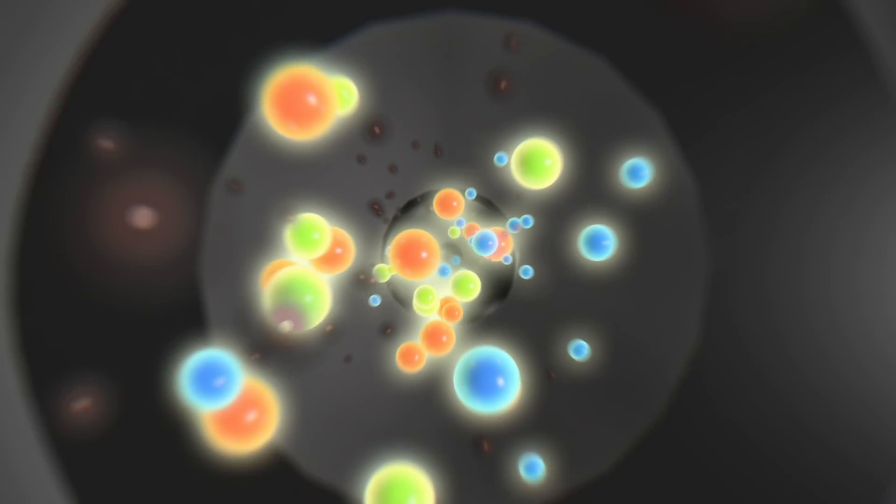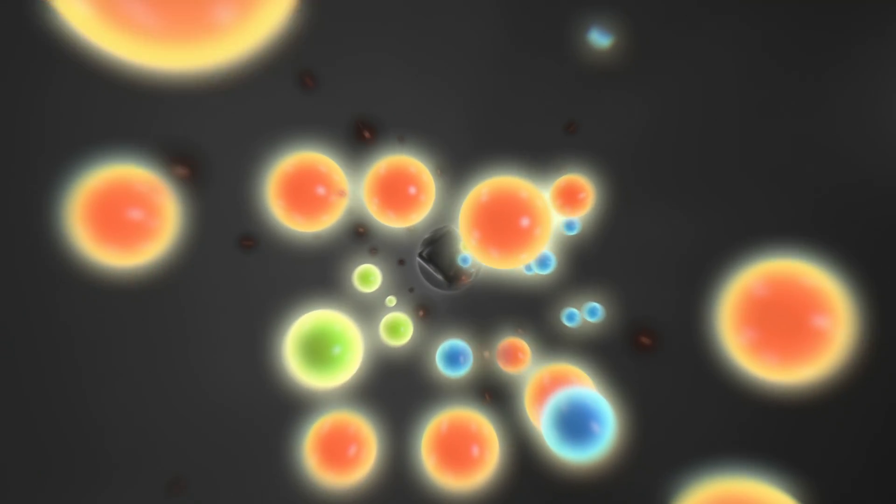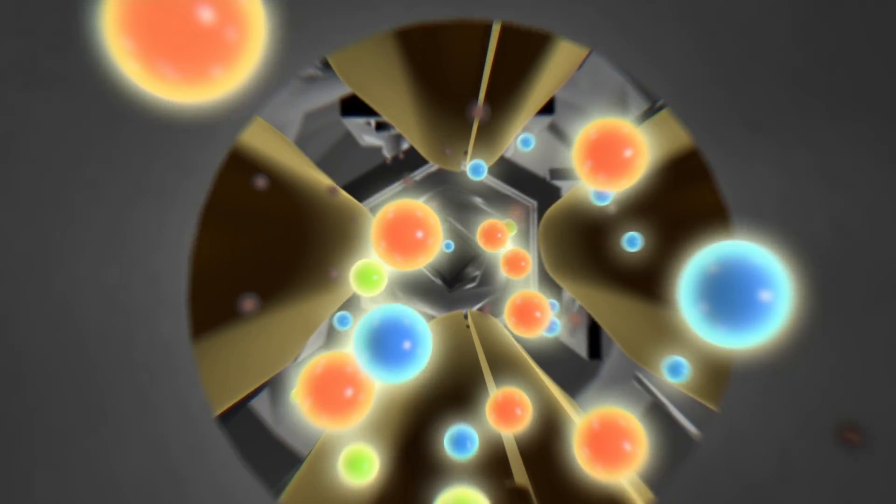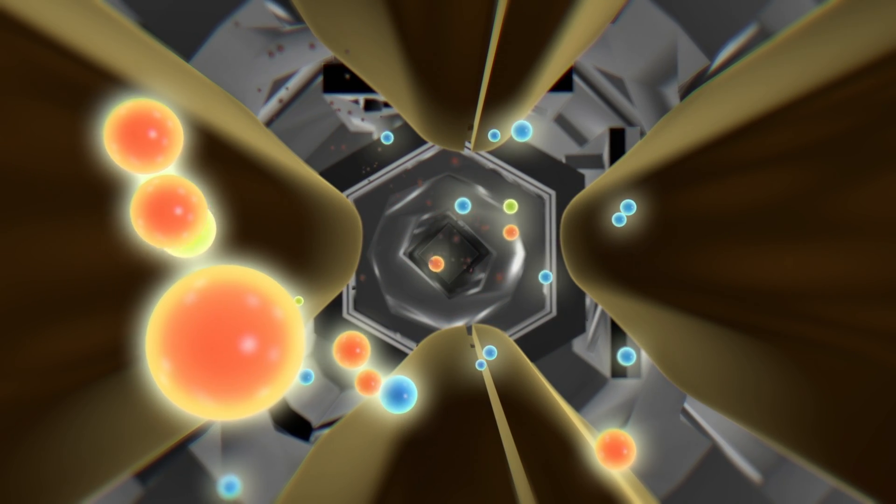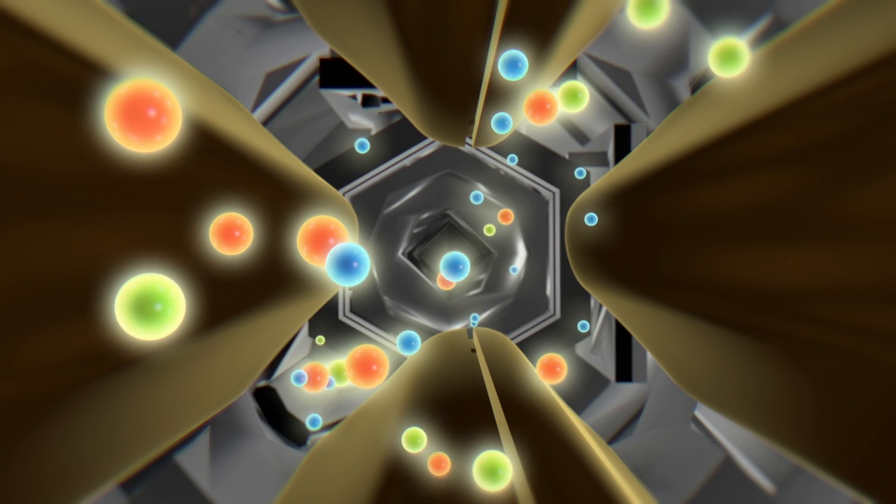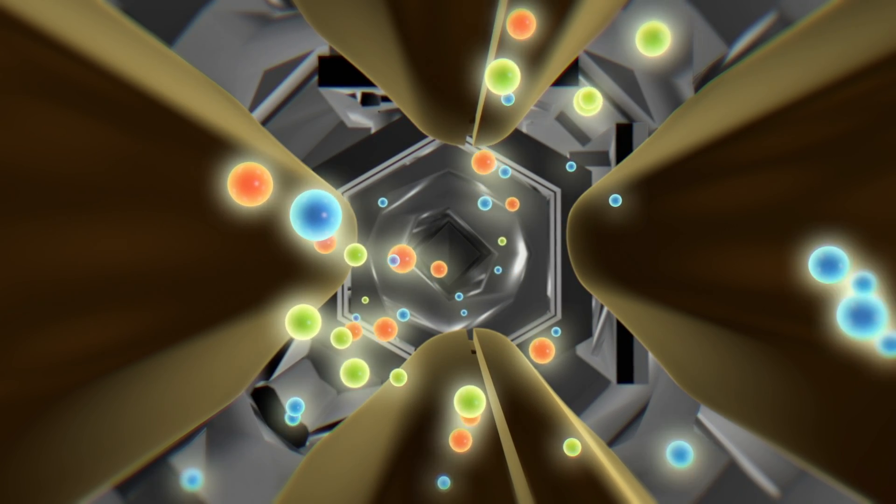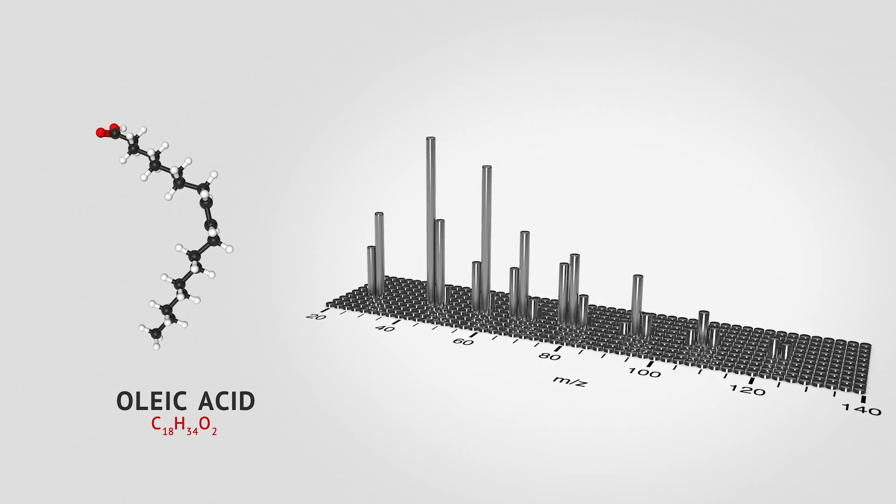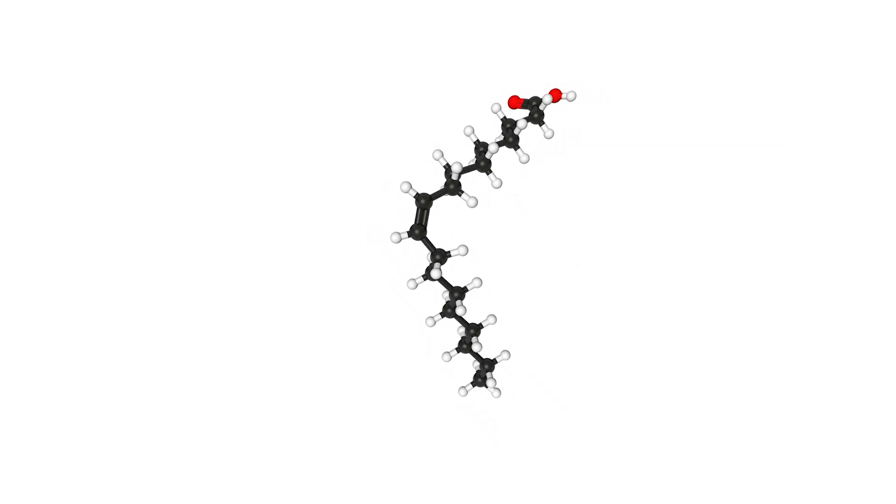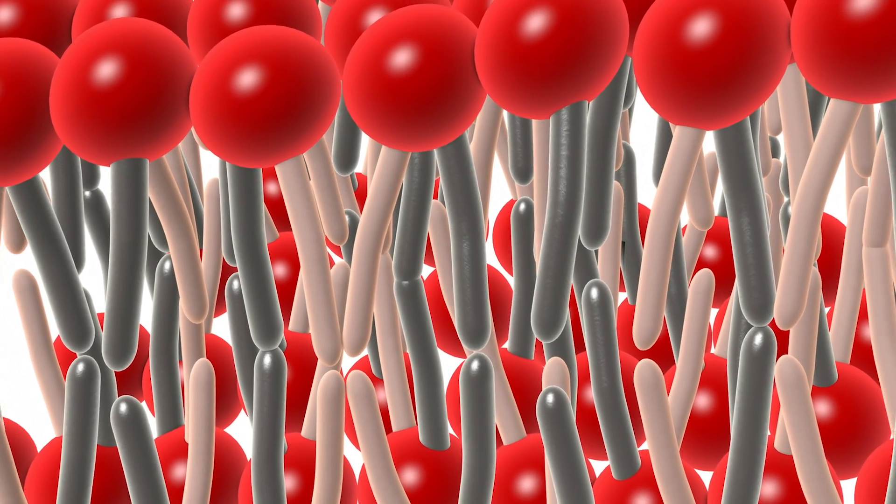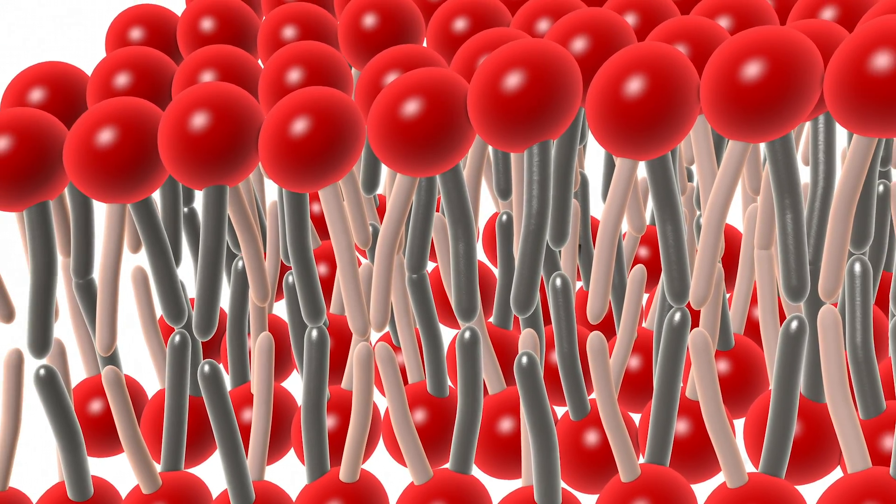The laser shot also ionizes some of the molecules, allowing the vapor to head directly to the linear ion trap. Neutral molecules are ejected by a vacuum, while the remaining ions are sent to the detector to determine their chemical makeup. Laser desorption will enable MOMA to detect long molecules like lipids, the building blocks of cell membranes, a leap forward in the search for life on Mars.